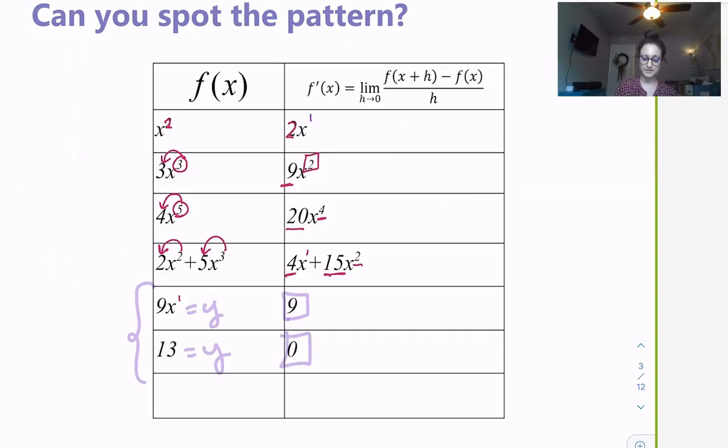If you take a look at the other ones we had, their derivatives had an x in them. So why do you think their derivatives vary? They have this variable of x. Yeah, because the original functions, their slopes are going to vary depending on what x value you are at, where you decide to zoom in on the graph, right? But the last two are lines. It doesn't matter where you zoom in, the slope is always going to be the same. So that's why their derivatives are constant, okay?